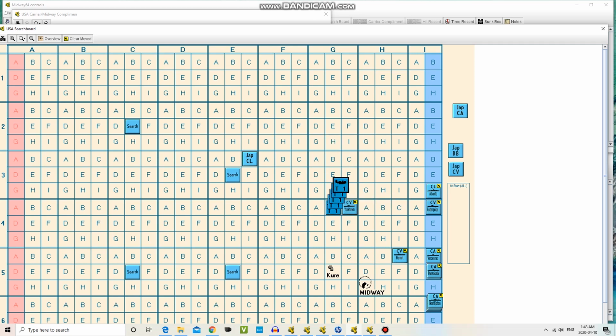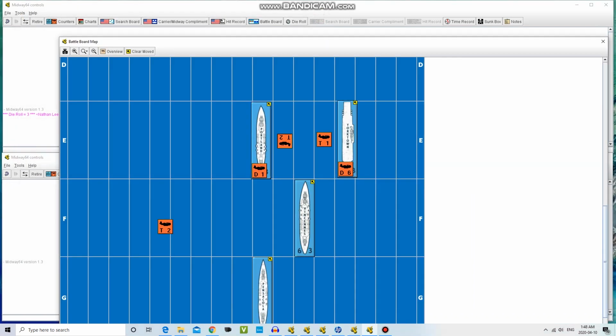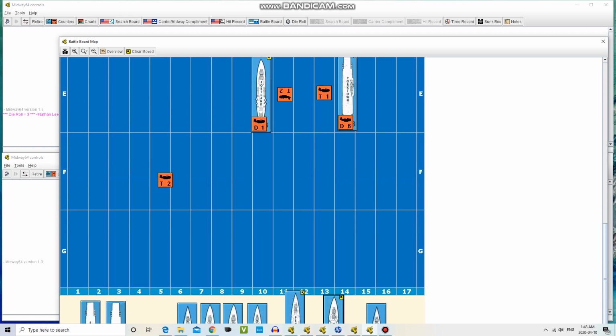So I'll just show you this battle board here. This is an example of the Japanese attacking 2 American ships. Now the American players spaced them too far apart, so they can't lend screening value to each other. When you're placing the ships, you have to leave a space in between. So something like this would be fine. You can't do this, and you can't put them on top of each other. They need to be spaced out a little bit.